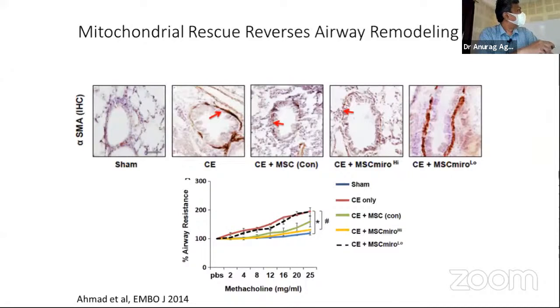When you create cockroach allergen inflammation in the lung, you get airway remodeling with myofibroblasts. If you give mesenchymal stem cells, you can see the brown is much less. If I take MSC that have been engineered to donate even more mitochondria, you can see the brown is completely gone. And look at the last one. These are also MSC, but Miro has been knocked down. They cannot donate mitochondria. Everything else is normal. There's secretion of IL-10, anti-inflammatory cytokines. Everything is normal.